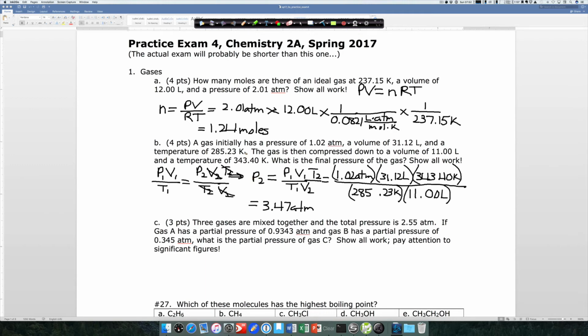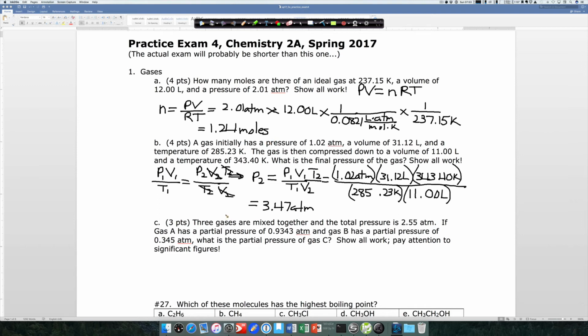The only thing to watch out for is I won't necessarily give the temperature in Kelvin, so be careful. If I give the temperature in degrees Celsius, you're going to have to change that to kelvins by adding 273.15 to the temperature. Same is true up here. Watch out for the units here. It's got to be atmospheres, liters, and kelvins. Otherwise, R's units are not going to cancel properly, so make sure you convert everything as necessary. We didn't have to do that in this case, but I don't make any promises for the actual test. So watch out for units, make sure they cancel properly.